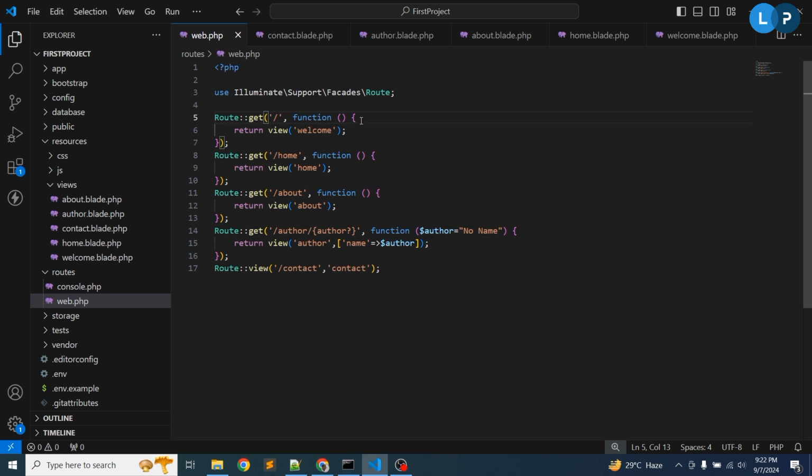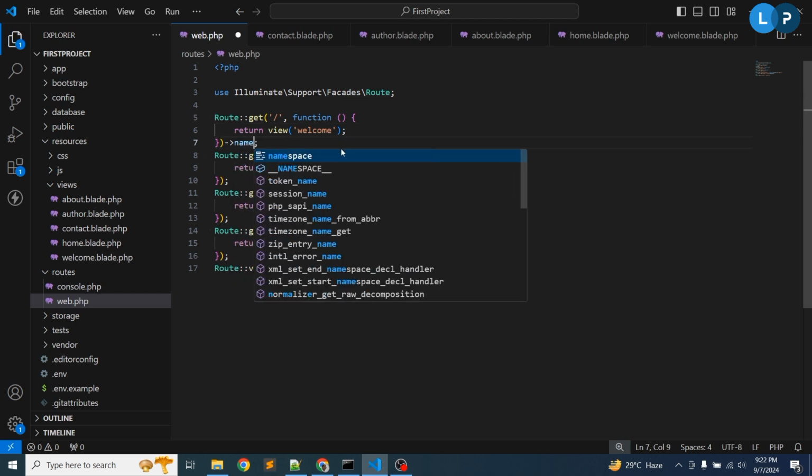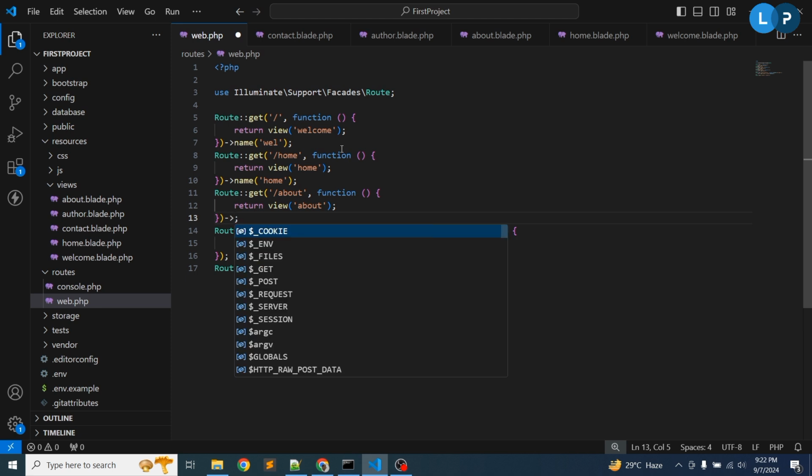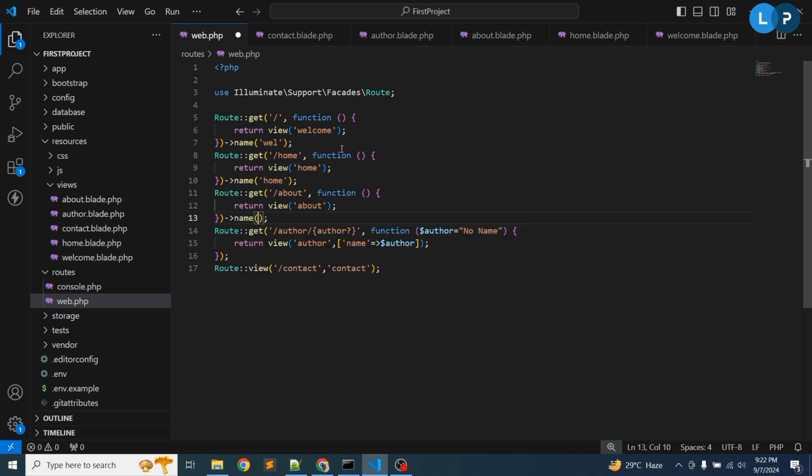Here I can write in this way: simply write name, here just write welcome or a short name. Then write name home, then write name about.